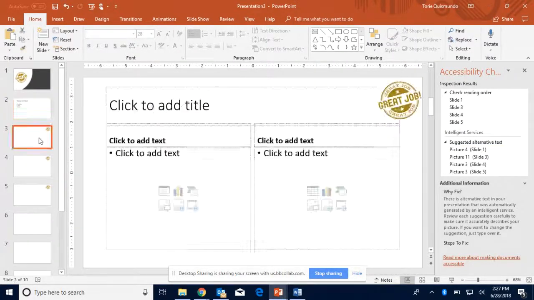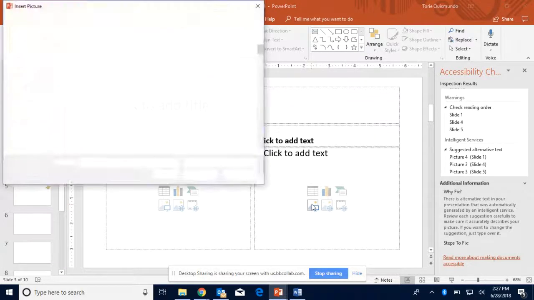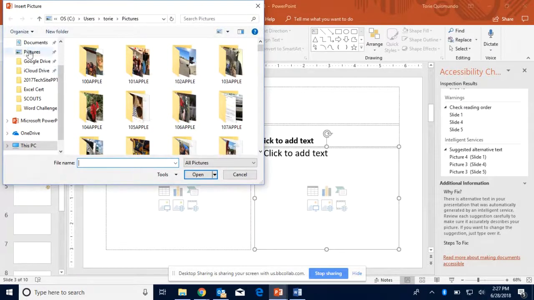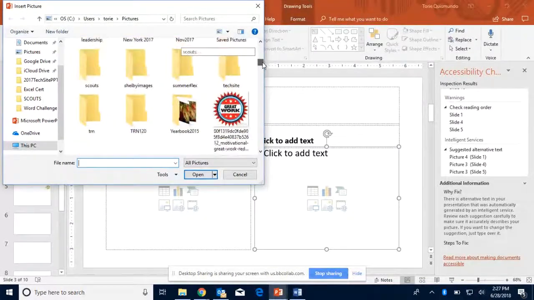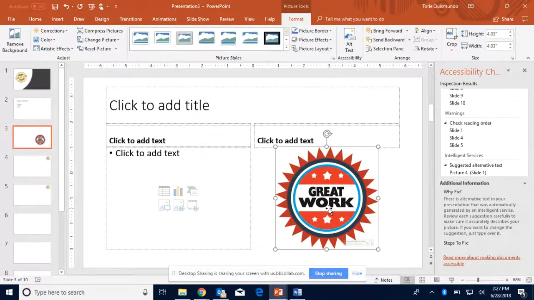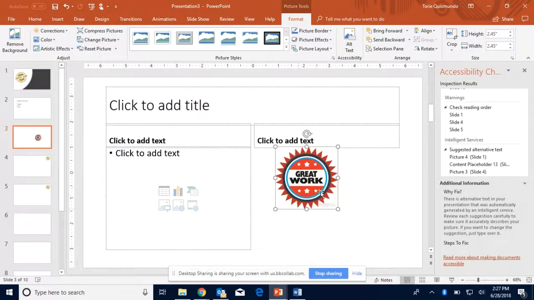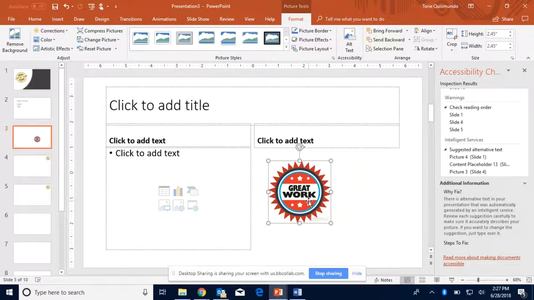I'm going to delete that because first of all, to make something ADA compliant, it's got to be inside of a placeholder. So if I were going to add a picture in here, I would have to add it inside of this placeholder in order for it to be ADA compliant. So for a lot of things, it doesn't matter which one I use, right? A lot of times when you see the publisher slides, they have inserted images and stuff that are not in a placeholder, and that's one of the biggest issues that you'll have for ADA compliance. So a lot of times what you've got to do is go back and add a placeholder in there and put your item within a placeholder, because that's how a reader reads it.